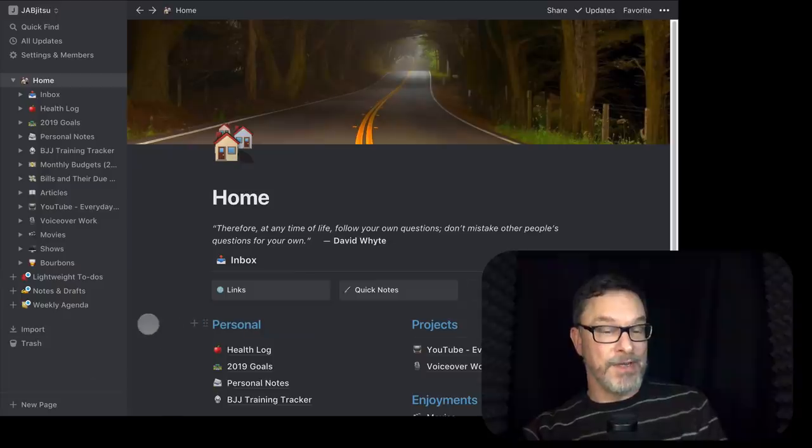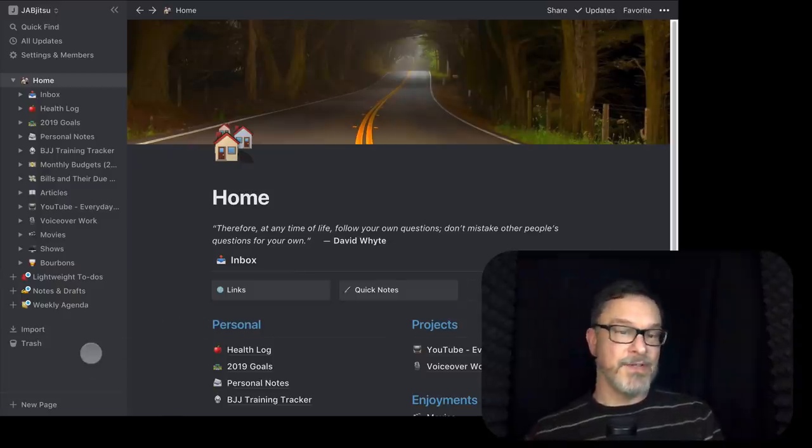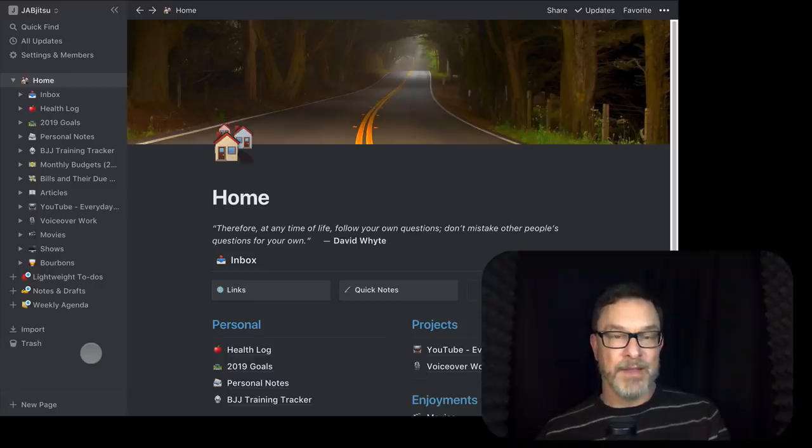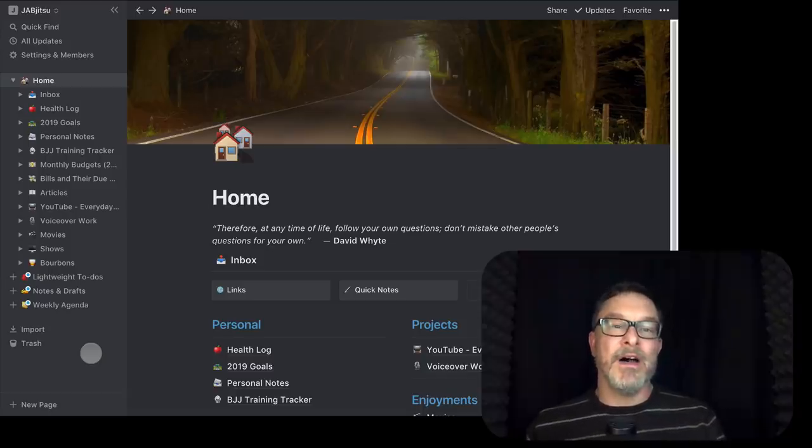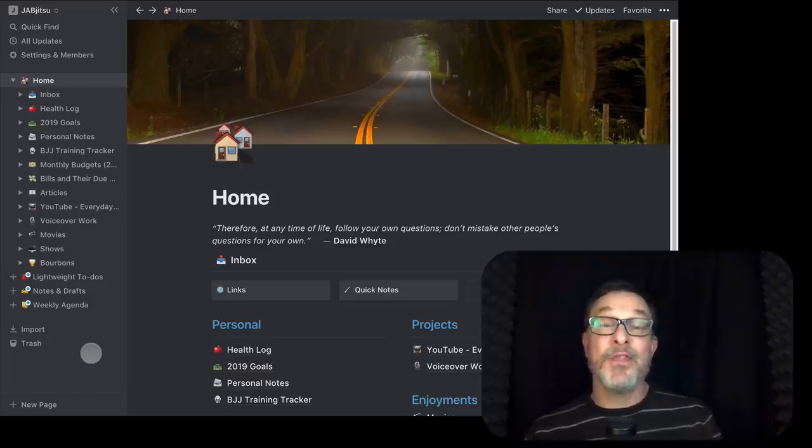If I'm going to switch, I will definitely post a video on that and get into more of the particulars of Evernote versus Notion. I'll probably end up doing a comparison video just to talk about a comparison and why I would switch. But right now, I'm still middle of the road.